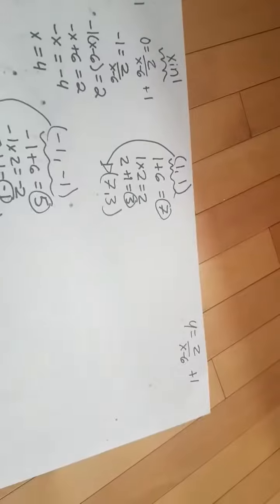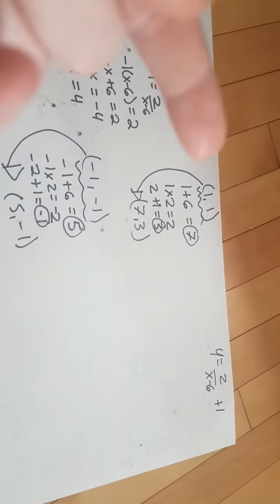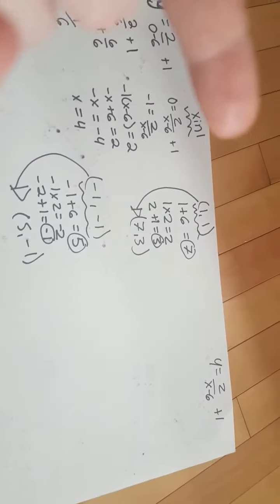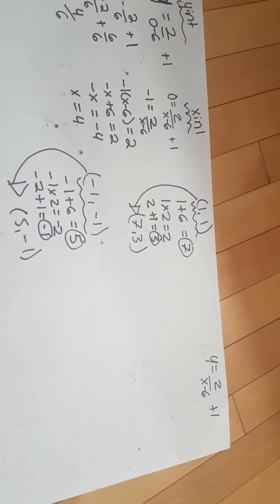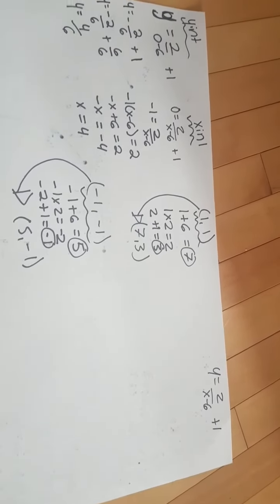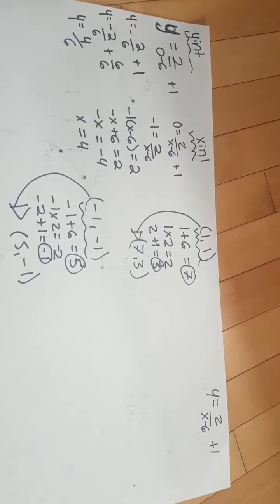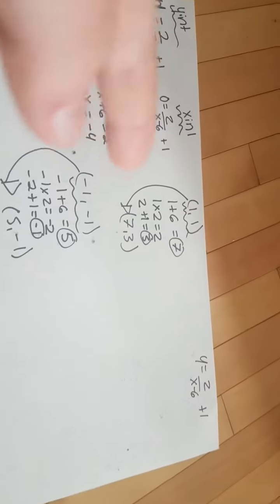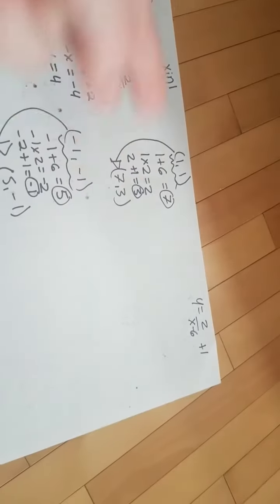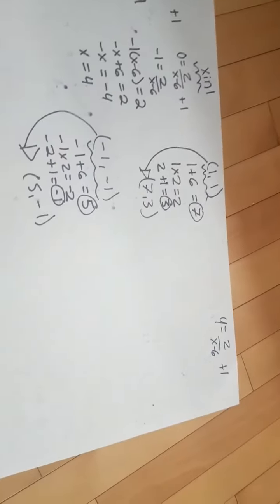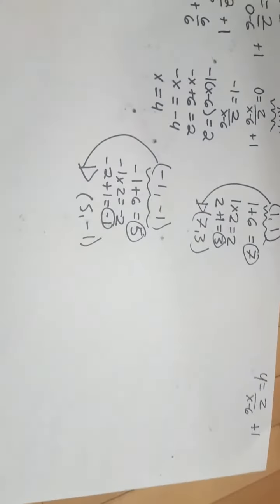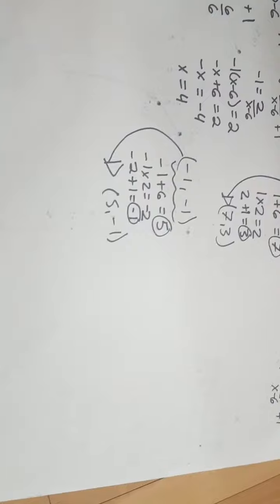And then I solved the 1, 1 points. So the 1, 1 points are pretty easy, just simple math. I did 1 plus 6 because that was the horizontal translation, which gave me 7. And I did 1 times 2 equals 2 for the vertical stretch. And then that plus 1, because that's my vertical translation, gave me 7, 3. And then I did the same thing for the negative 1 point.